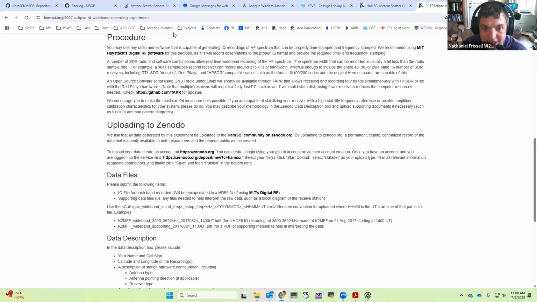Because once it's up there, it's up there. And once it's up there, it gets what's called a DOI, which is a digital object identifier. The idea behind DOIs is that, if you read the documentation, they're basically supposed to work even after the sun explodes, and we're supposed to be able to get this data. Well, maybe it's not quite that, but they're trying to create something very long-term.